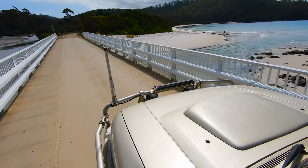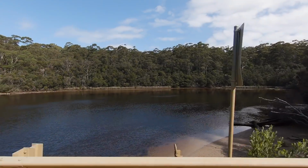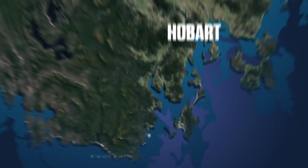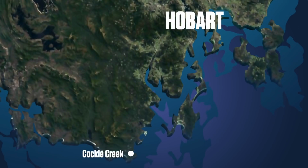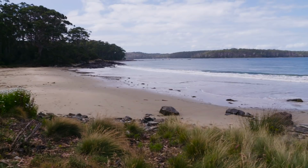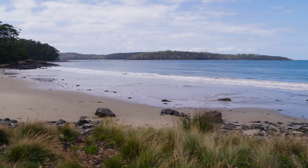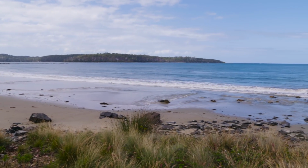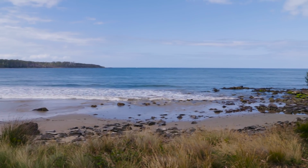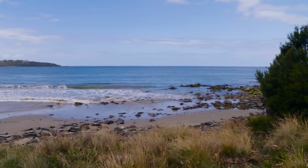So we've just crossed little Cockle Creek and wandered out to the whale sculpture down here. We're at the southernmost road access in Australia, mate. Can't go any further south by vehicle. You've got the Great South West Coast Track and all that sort of stuff, which is a walking trail of 10 to 14 days. But as you can see, it's a pretty popular little camping area through here. Fabulous beaches and lots of history as well. So yeah, nice spot. I love it.